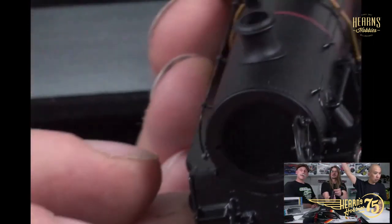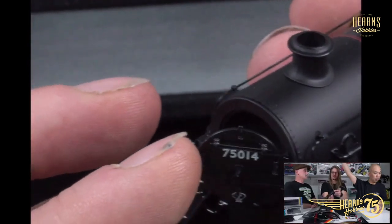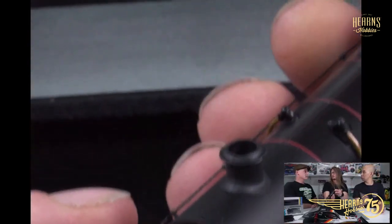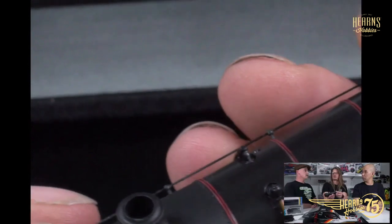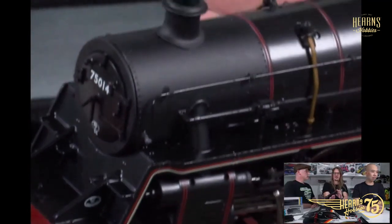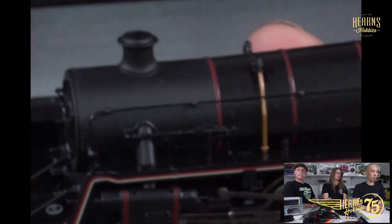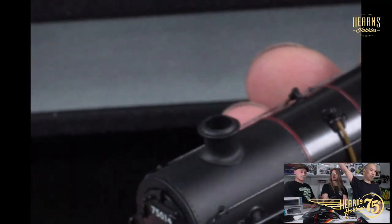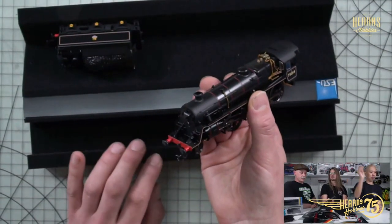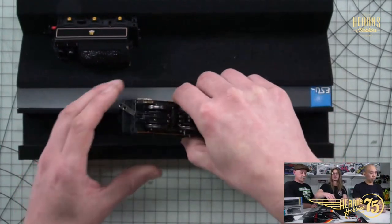There you go — see, the fire doors open! Beautiful. That's how you would have cleaned it out. Because you have such nice detail on these, when you need to do servicing work you want to preserve that — you don't want to lose all those delicate bits like that opening door. So you need something like this cradle.